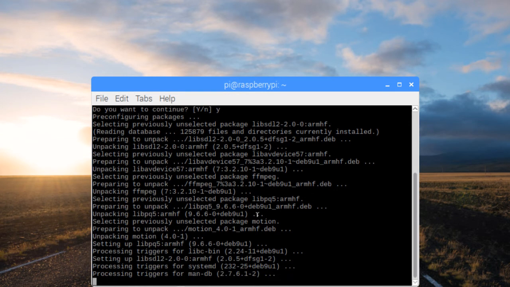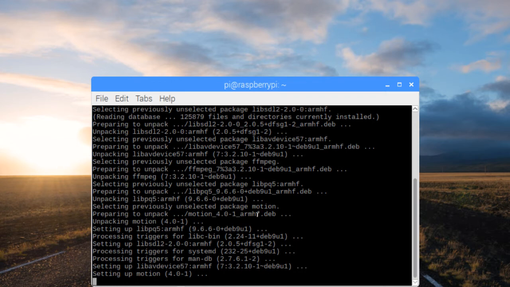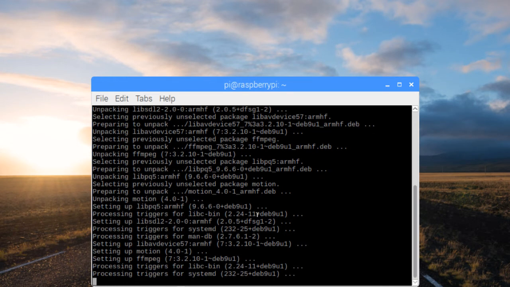So let's give this a minute to run, and once it has completed, we need to do some configuration of a few files before we get it up and running. So now that it's complete, the first thing that we should do is check to see if the webcam that we've connected to our USB socket is showing up.